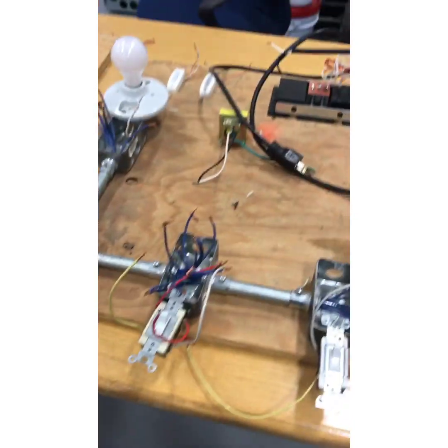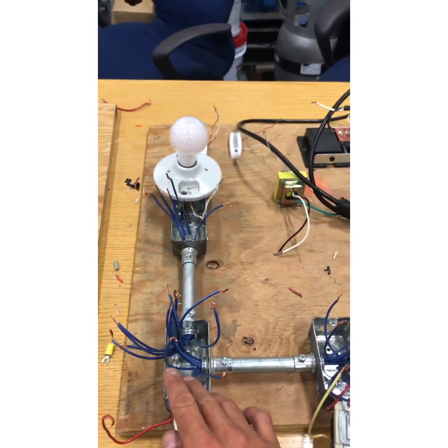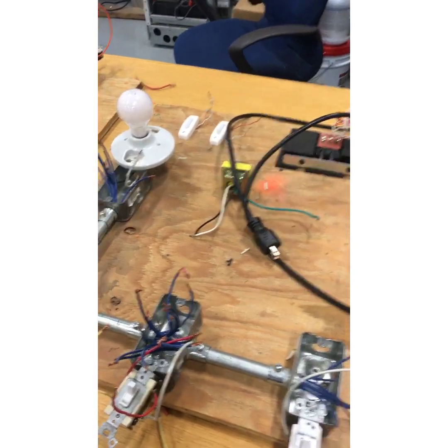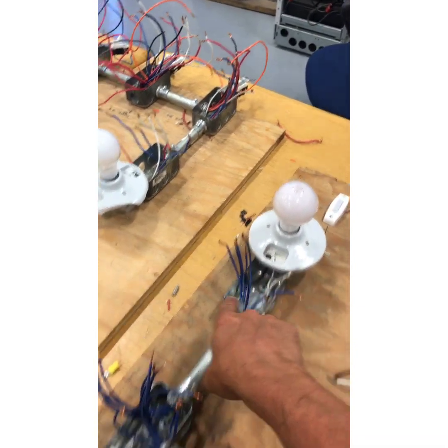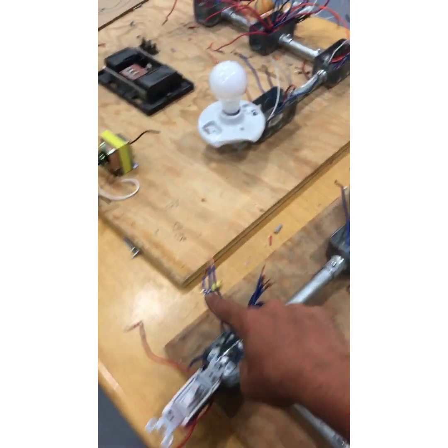The idea of the common is you're going to either have the switch leg that goes from the light to a switch, or the power from your source to one of the commons. I'll do a simple one — the one I got on my journeyman test years ago. They put the power here and I then had to wire nut everything over to this switch, then took my switch leg up to the light.